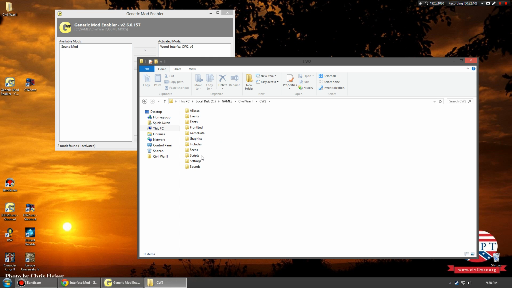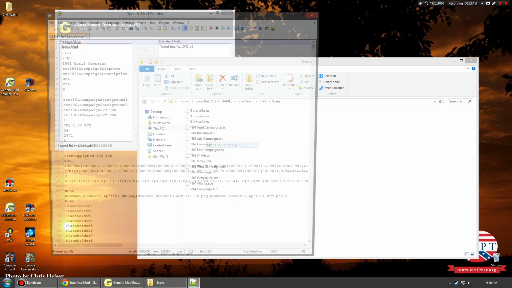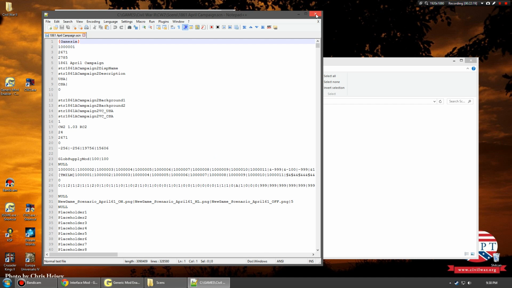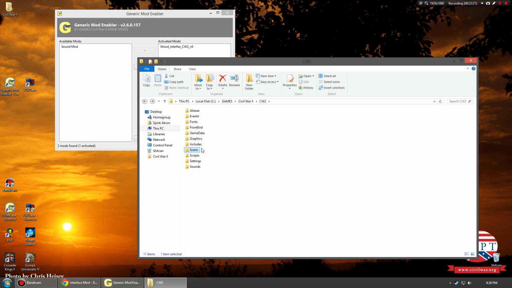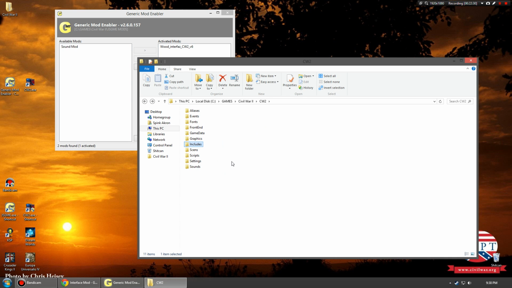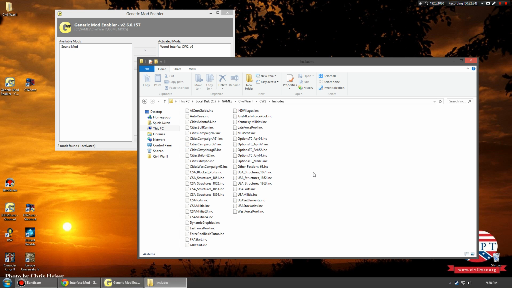Now there's the scenarios. I think they're just text, so we can use Notepad++ here. Open them up, change them. Scenarios you generally wouldn't do that, but something that actually controls how the game works, for instance, might be something that you wanted to mod. Say there was something that you just didn't quite like how it worked, so you wanted to change it. You could find the file. That's the hard part, finding the file that does that.